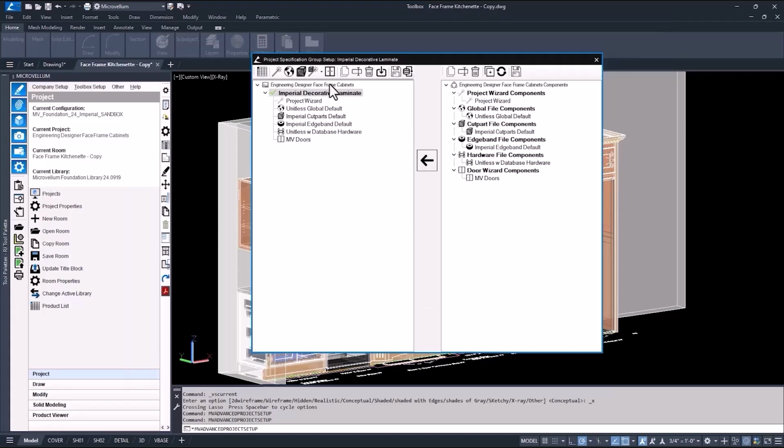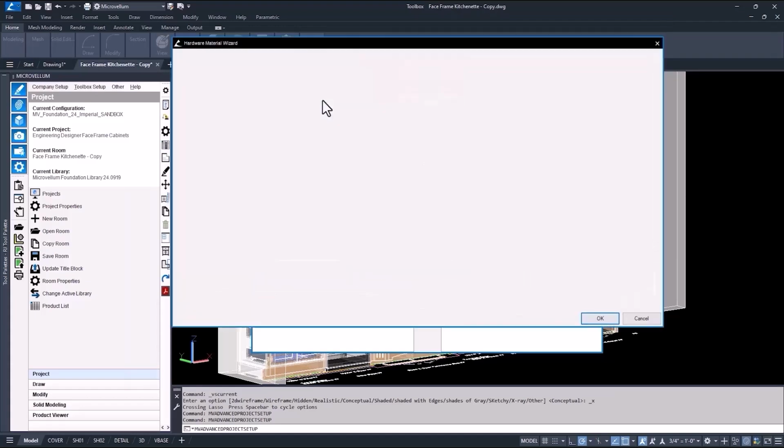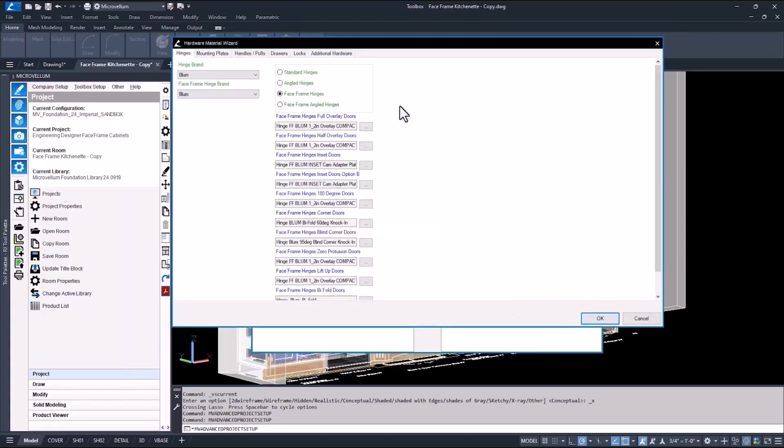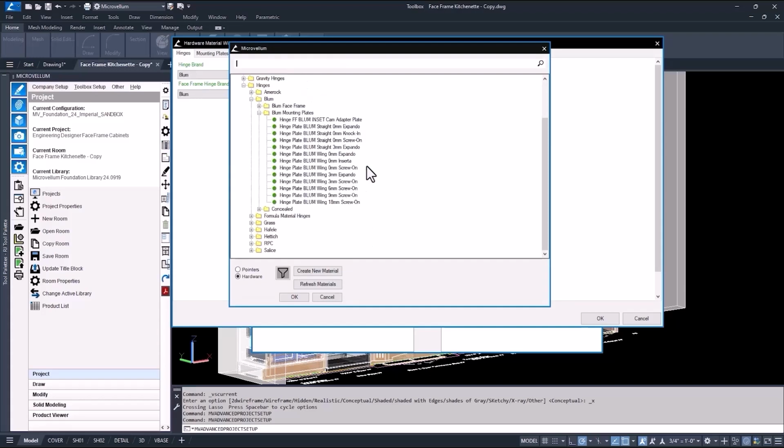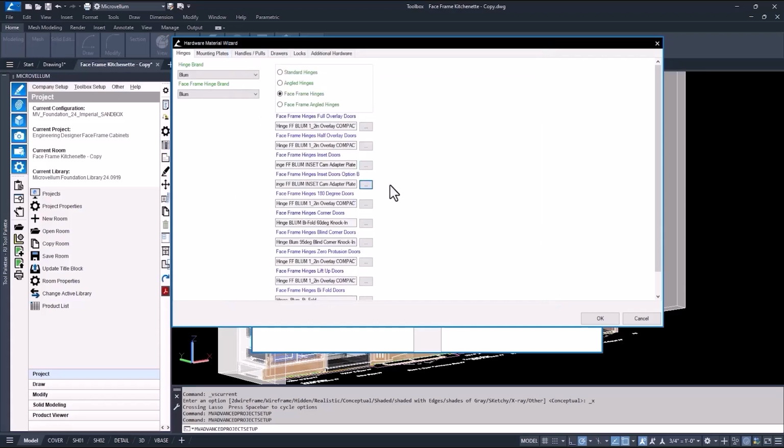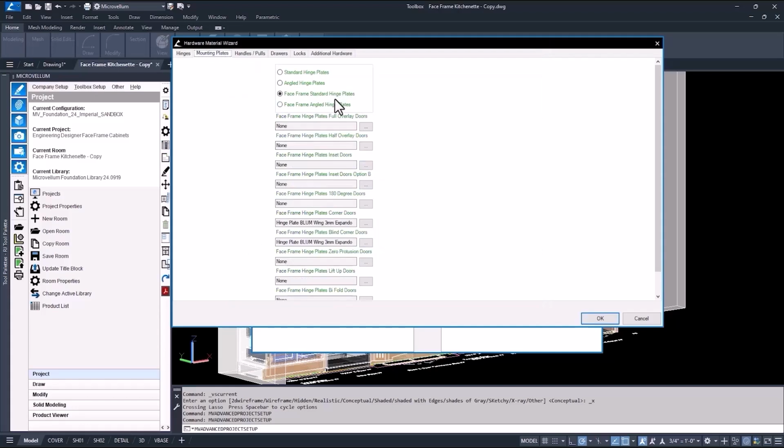The final thing to do is making sure that the cabinets are using the correct hardware, especially since these are face frame cabinets and will most likely be using a different hinge or hinge plate. And here's where you can make those changes to that face frame hardware. By default, my doors are set up to use the Amarok hinges when doors are full inset, and the frame overlay is set to outside. Now all the cabinets in this project, except for the tall refrigerator cabinet, have the frame overlay set to the inside, so they're using the option B hinge. I changed that hinge type here to match the one below. Select the ellipsis button to open up the hardware library, and pick the hinge to use here. The same thing goes for the hinge plates. If needed, select the new plate from the library.